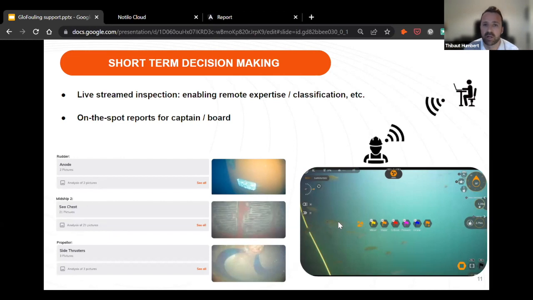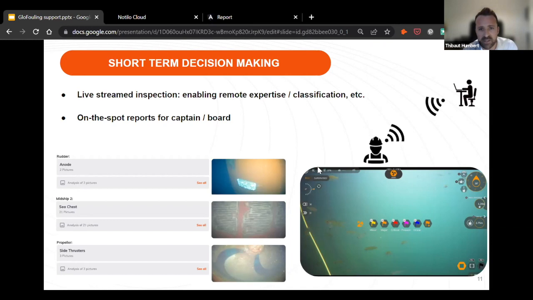You could call for a class expert opinion. And you can also share rapidly some of the key results or key findings from your inspection to the captain or the board that might need and want to make a decision about whether this propeller needs to be cleaned or not, or other decisions.